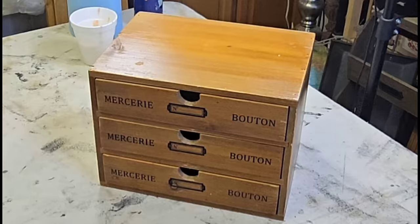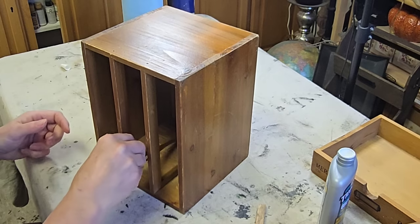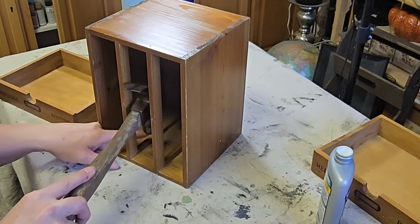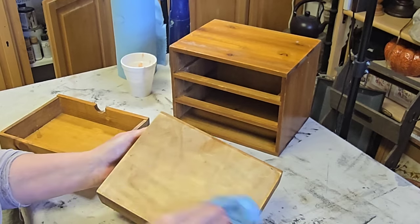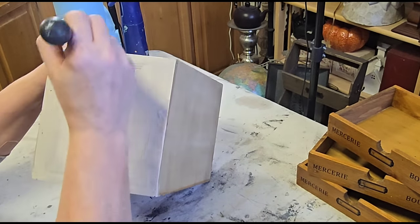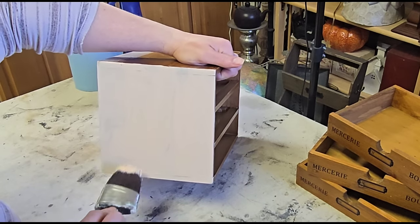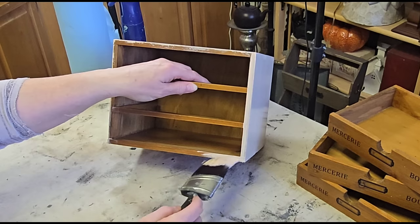My third and final project is this three-drawer little box that I've had sitting actually on my front counter. It had just become a little catch-all as it sat there, so I decided I really needed to finish it up. I had forgotten that these little pieces were just floating around in one of the drawers, so I added some Tight Bond Quick and Thick and glued them back down. Then I took it to my sink and sprayed everything out just to get it nice and clean and dried it with a shop towel. I decided to go with Sweet Pickens Milk Paint in the color Just Peachy to go with that smaller frame. So I am giving this whole thing three coats of Just Peachy, using extra bond in all three coats, going over the top, the bottom, the back, and the sides.